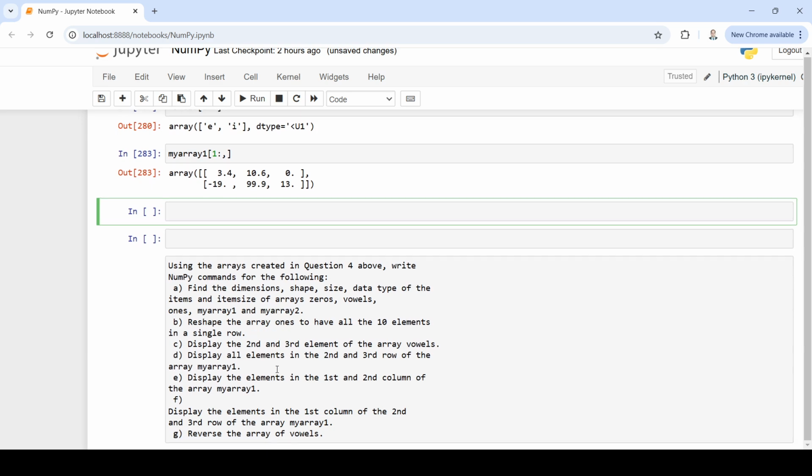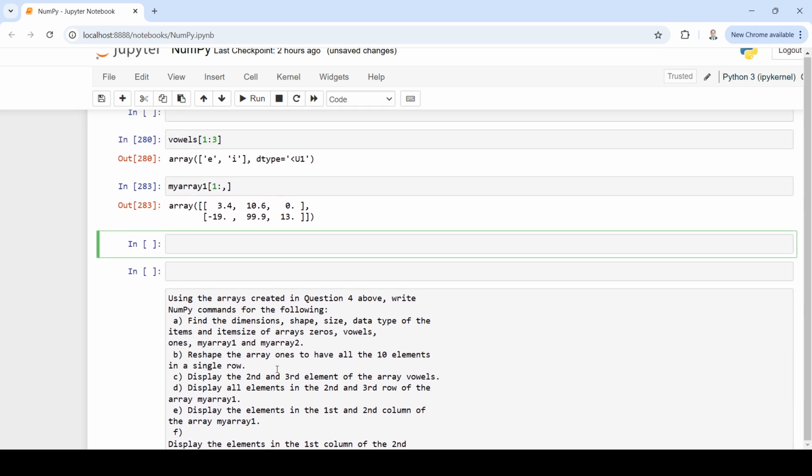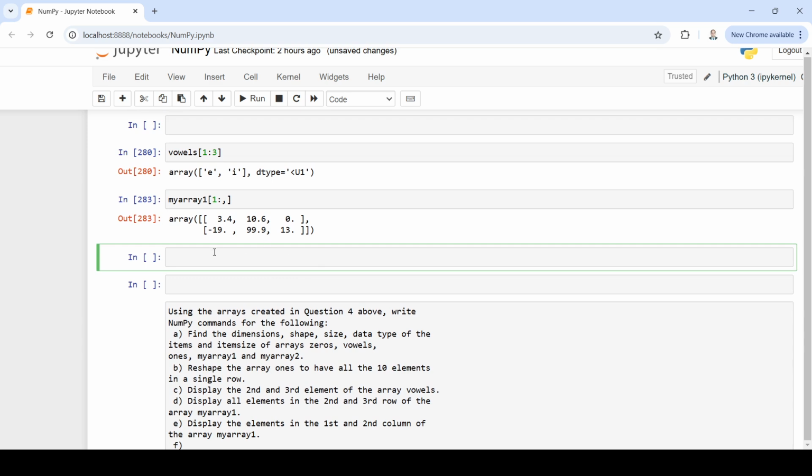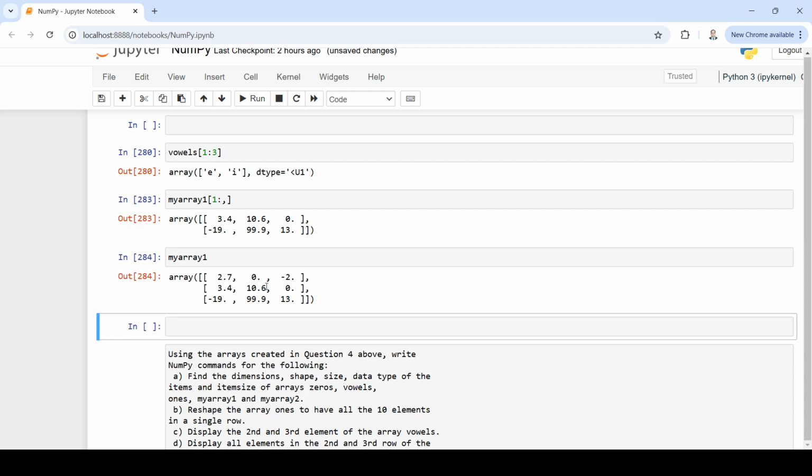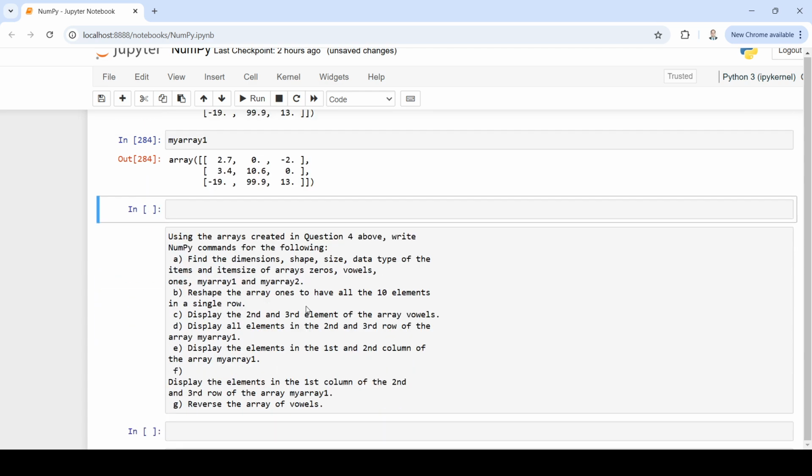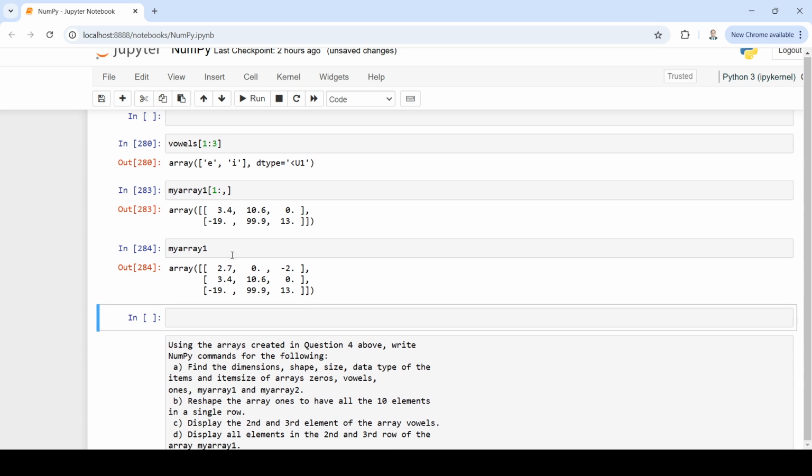Display the elements in the first and second column of the array my array 1. So again, what will be my array 1? Now it is saying display all the elements in the first and second column.